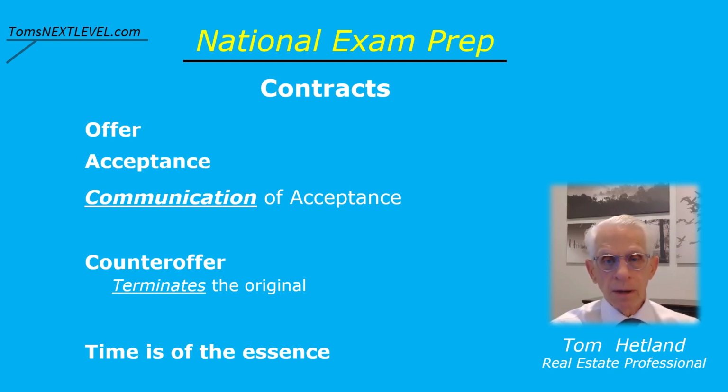Step one, buyer makes an offer to a seller. The offeror makes an offer to the offeree. The offeree counters it, which means they what? The first offer they received is no good. It doesn't exist anymore. They made a change to it. So now the seller is actually countering back to the buyer, which means the seller is making an offer to the buyer. The seller is now the offeror and the buyer is the offeree.